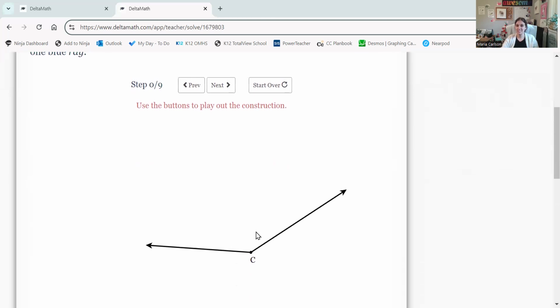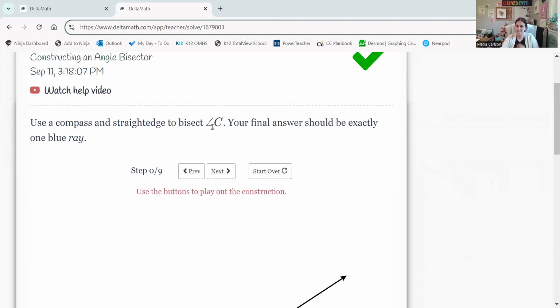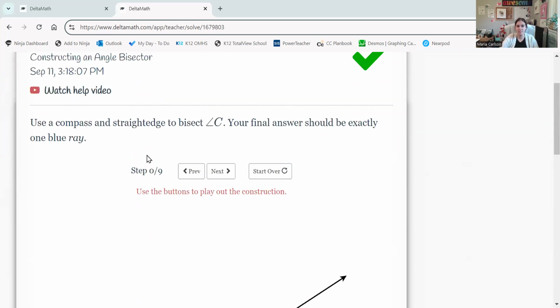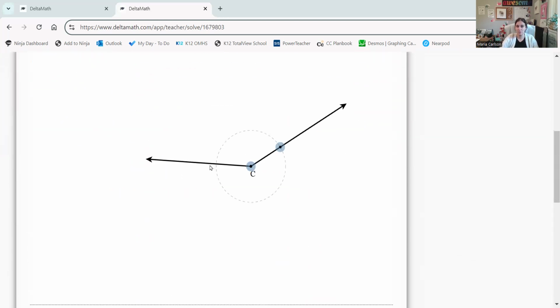Notice making that compass set kind of small on that example made it a little bit harder, I'd say. I bet if I had set the compass to something a little bit wider when I first set it, it would have been easier to find that intersection point. Anyways, please let me know what questions you have on this, and I look forward to seeing you in class.